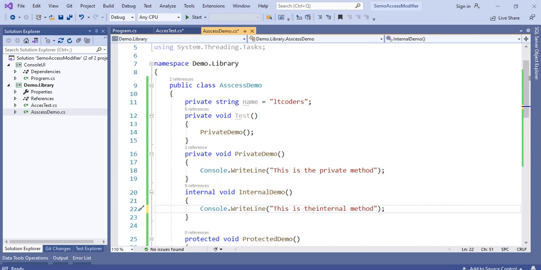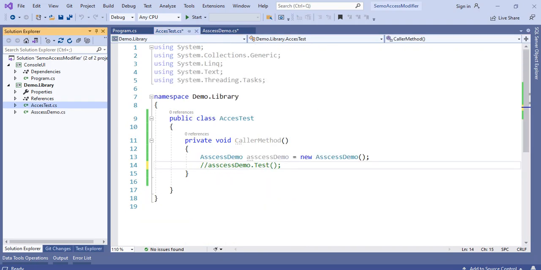In this assembly, this library project, it should access this access test class, because internal means we can access the current assembly.